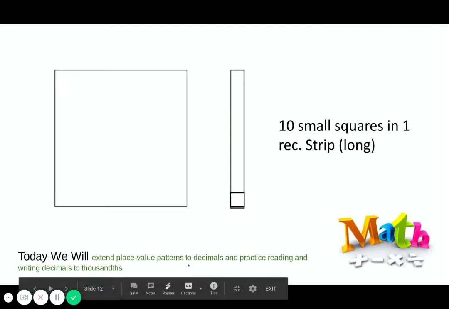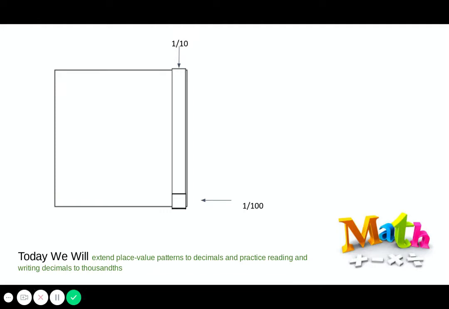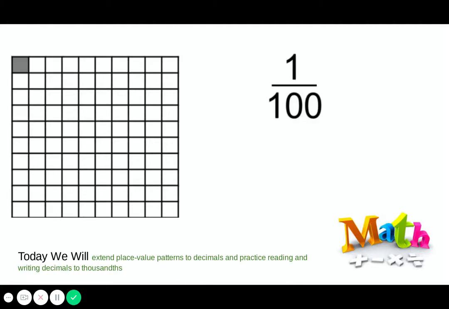So let's see how that small square then would compare to the big square in terms of value. When you now place the long with the small square on top of the large square, you see that you would need 100 of those small squares to fill the entire big square. That means then that one small square has 1/100th of the value of the big square. And we can prove it with our next image here. As you see in this image, 1/100th being the value of the small square is shown, and if you had 100 of those small squares, which would give you the fraction 100 over 100, you would have then one whole full square.